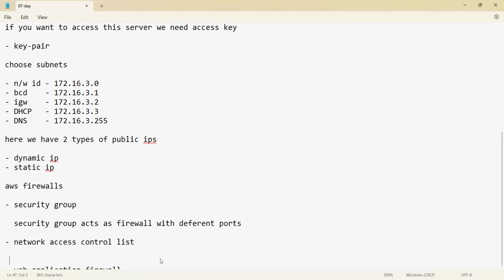Network access control list, NACL, acts as a firewall for a single group, single port, with multiple instances.